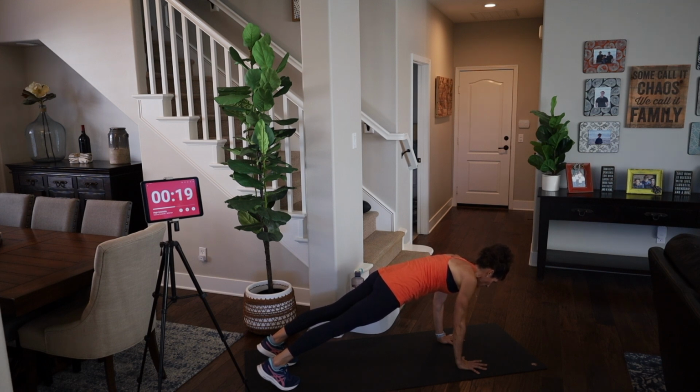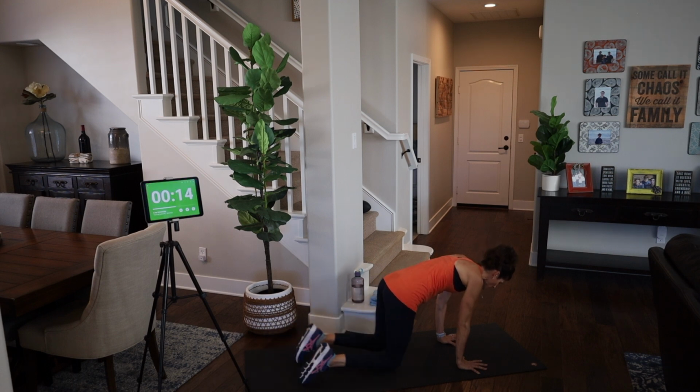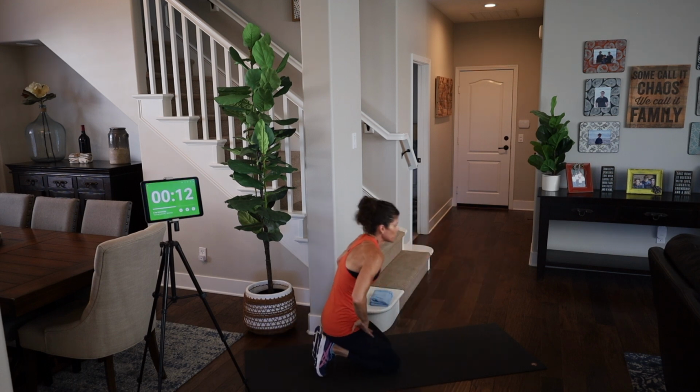So not sucking your stomach in, but bracing your stomach like someone was going to give you a little punch. Squeeze your butt. Press through your heels towards the wall behind you. Make sure that you're looking out in front of you, about 3 feet. You want to keep your neck in line with the rest of your spine. Keep breathing. Come down to your knees for a second.